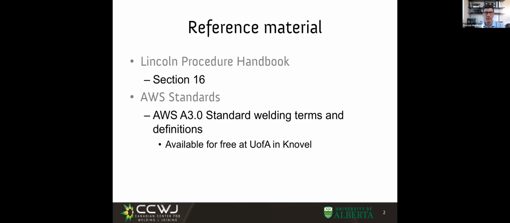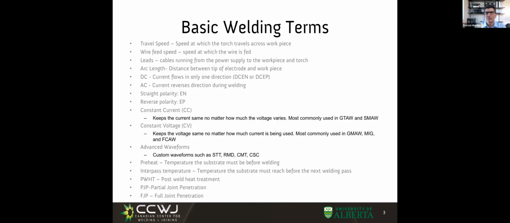This terminology, I know that some in this welding class have a significant exposure to welding. So this will be like telling you what is a table and what is a chair that you already know. But not everybody does, right? So let's go and let's try to get everybody on board. So, some very basic welding terms we're going to be using, and I didn't put them in alphabetical order or in any way other than how I thought they related to each other.